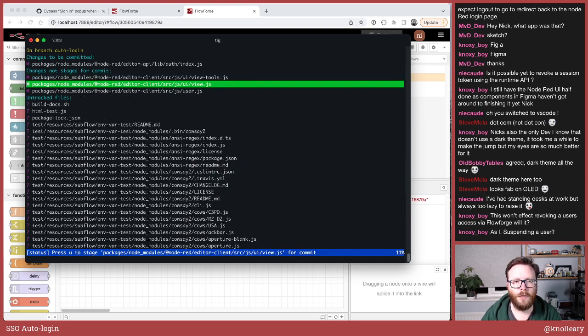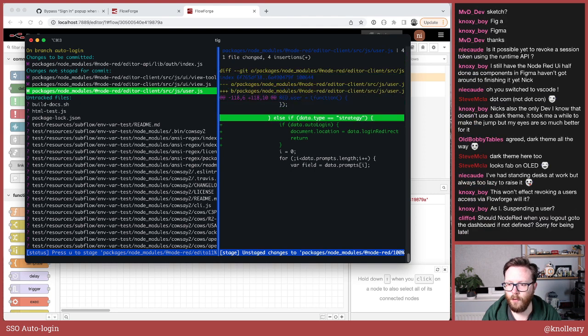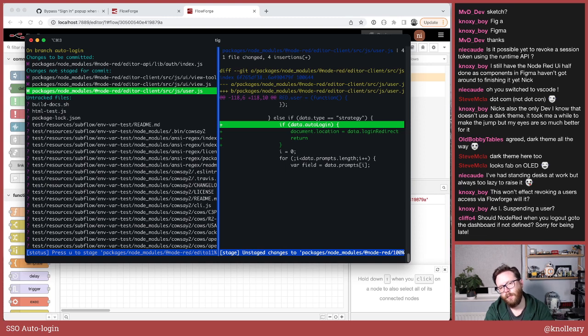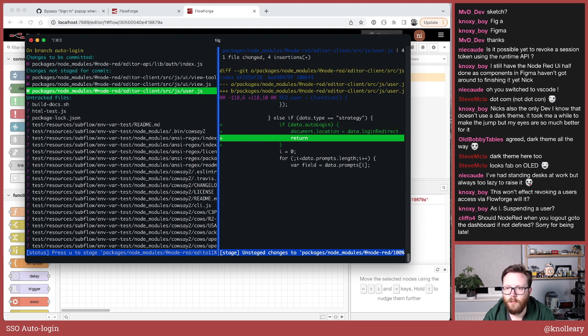We'll take those changes. And then in the UI, once we load this and we know it's a strategy-based login and its auto login is set, then we will just automatically redirect you to that URL and do nothing else.